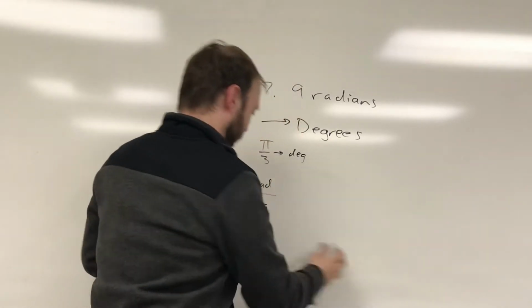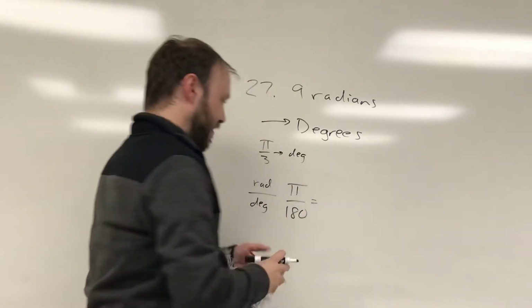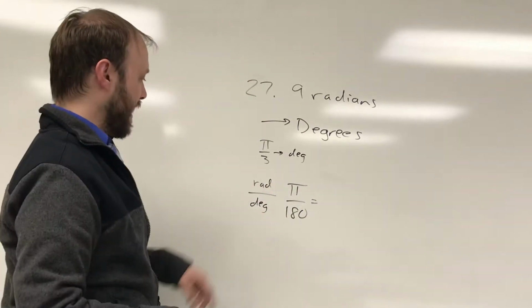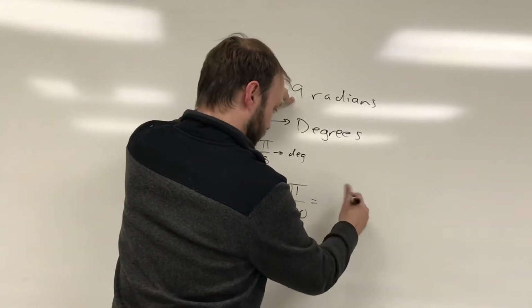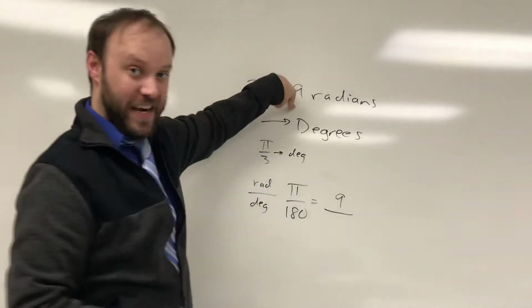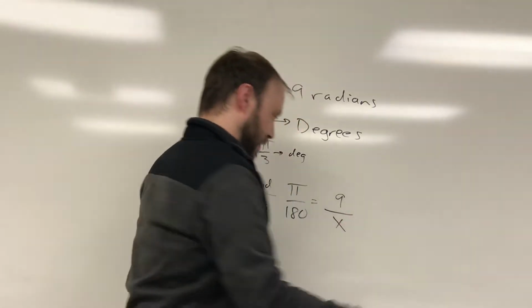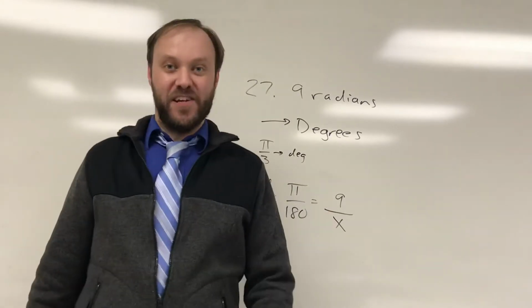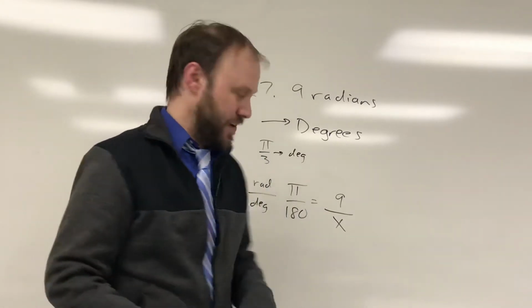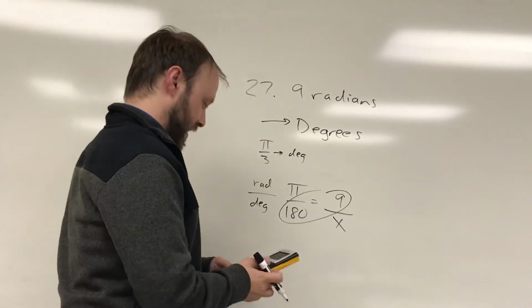We know that pi radians is always 180 degrees, okay? That ratio always holds, okay? So I was given a number of radians. I know it looks weird to put it here when there's no pi, but that's the radians part of the ratio, okay? And we want to figure out the number of degrees, okay? This ratio has to be the same as that ratio. That always holds, okay? So you cross multiply here. I have no idea what 9 times 180 is.